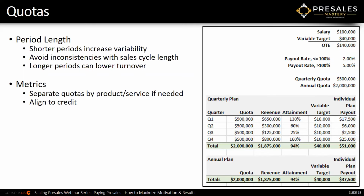I worked in an organization where 1-year deals were paid out at 1 times ACV, 2-year deals were paid out at 1.5 times ACV, and 3-year deals were paid out at 2 times ACV. The problem was they assigned quota for the entire duration of that contract. So on a 3-year deal, I was holding quota for the full 3-year deal, but only getting credit for 2 years of that. It caused a massive rift with me and my CFO because the CFO didn't understand this concept, having only worked in perpetual license models before and having never created or administered a SaaS subscription plan. So make sure that what you're crediting for is also what you're holding quota for.